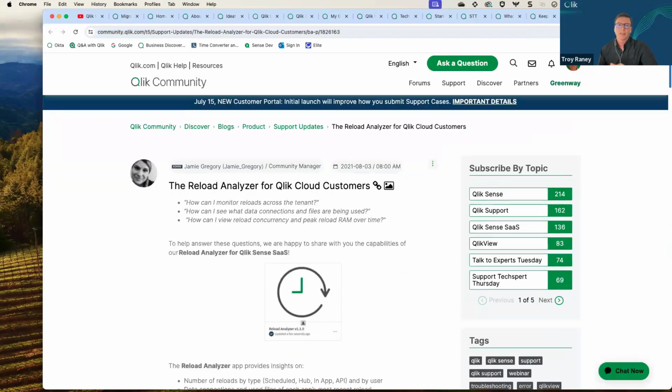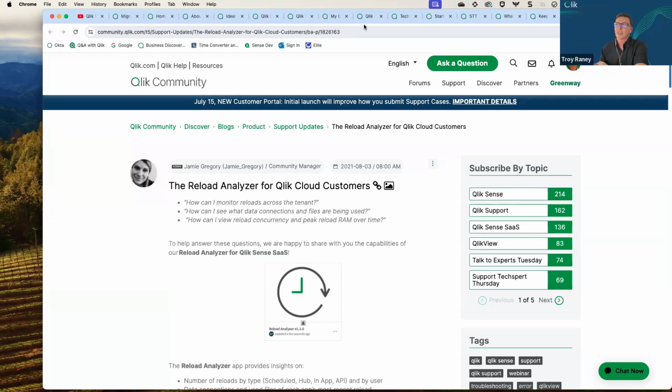Thanks for that. I'll post this to everybody. Next question. What are the most effective methods of connecting Qlik SaaS to databases which reside on servers on the company's local network? Sounds like direct access. Yes, exactly.